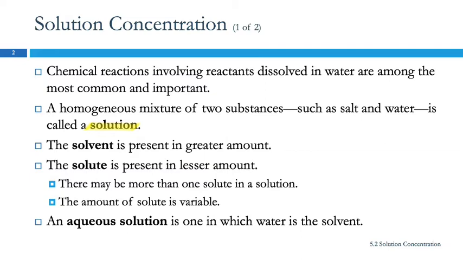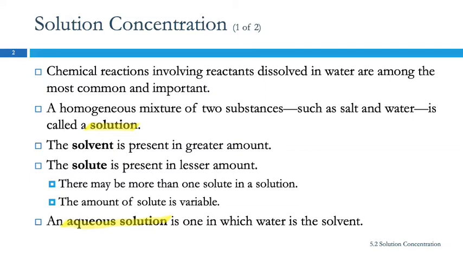So there are two parts to solutions. There's the solvent, and then you can have one or more solutes. The definition of which is which can be confusing in some circumstances, but in general, the solvent is what there's more of, and the solute is what there's less of. In an aqueous solution, the solvent is always water. So you can have one solute, you could have two solutes, you could have a whole bunch of solutes.